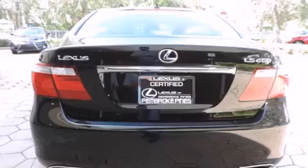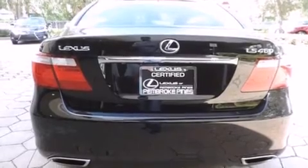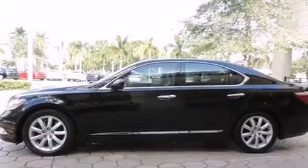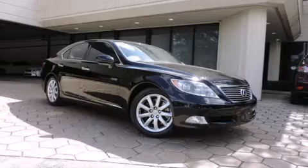Additional features include side-curtain airbags, a heated driver's seat, air conditioning with automatic climate control, traction control, an anti-lock braking system, and a sunroof that lets you fill the cabin with fresh air at the push of a button. Call now to find out how you can own this breathtaking vehicle.